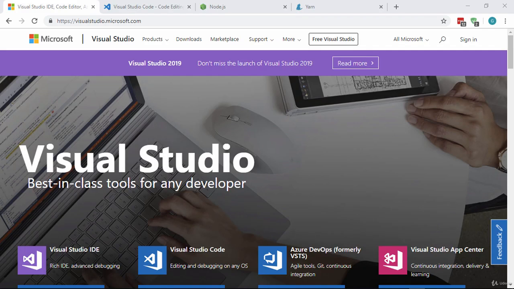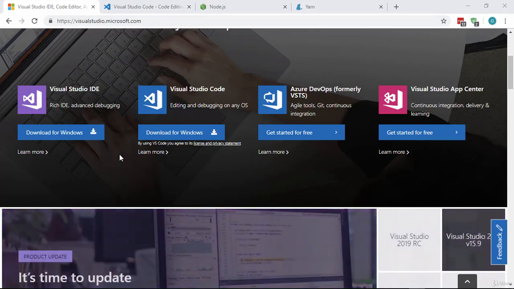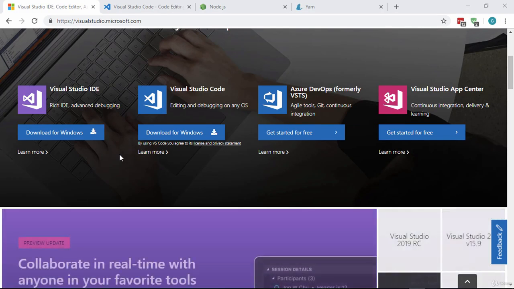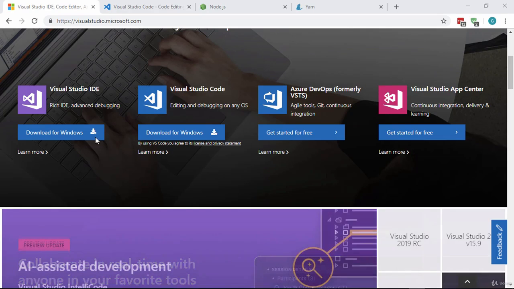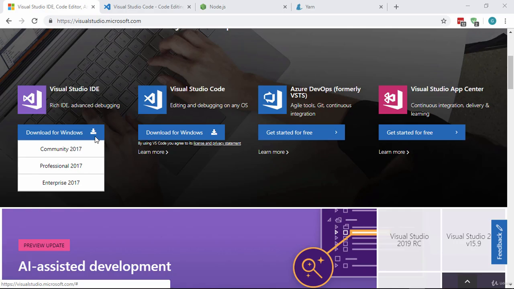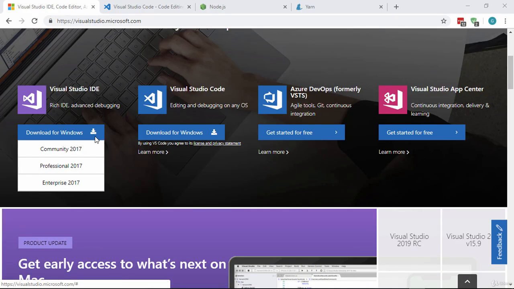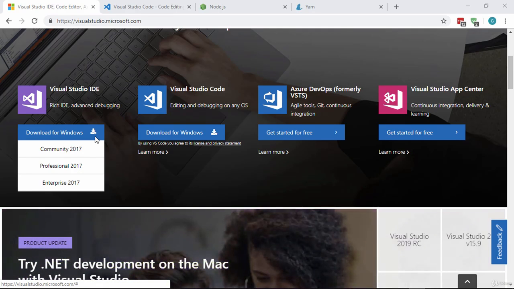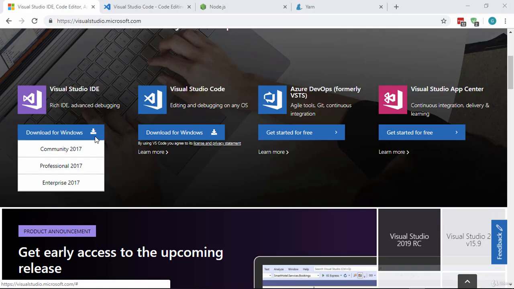So, what do you need to have installed on your machine to get started working on your first ASP.NET Zero application? Well, I recommend that you use Visual Studio. At the time of the recording of this course, Visual Studio 2017 is the latest edition. So you can go to visualstudio.microsoft.com. Actually, you can also go to visualstudio.com and it will redirect you here. Over here, you can actually download a version for Windows. If you don't have a license, you will be able to use the Community Edition, which is the free edition. Do note that some license restrictions apply here. If you have another edition, the Professional and the Enterprise editions, they will of course also work fine.